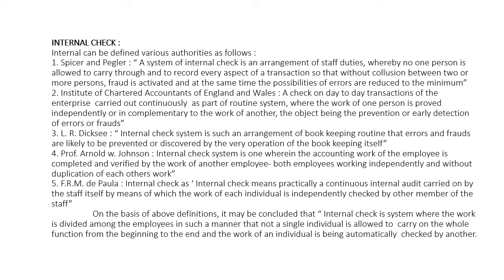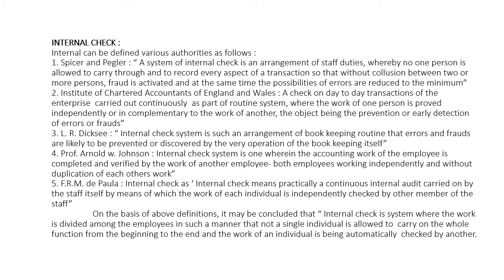The next is internal check. Internal check can be defined by various authorities as follows. The first definition is given by Spicer and Pegler. A system of internal check is an arrangement of staff duties whereby no one person is allowed to carry through and to record every aspect of a transaction, so that without collusion between two or more persons, fraud is prevented and at the same time the possibilities of errors are reduced to the minimum.